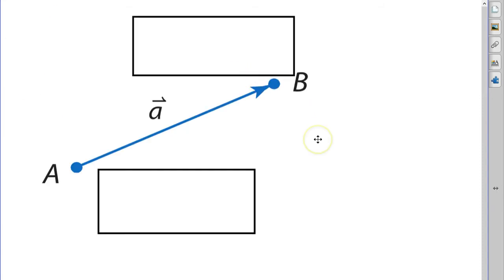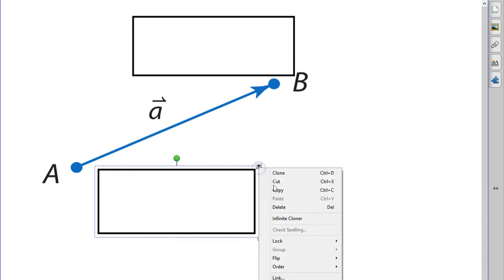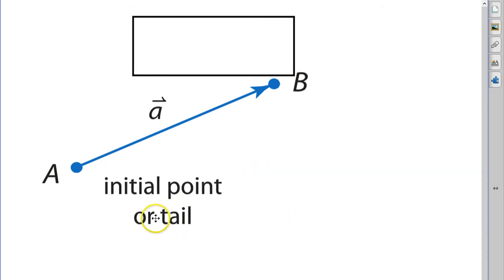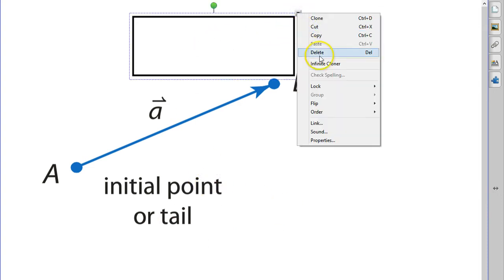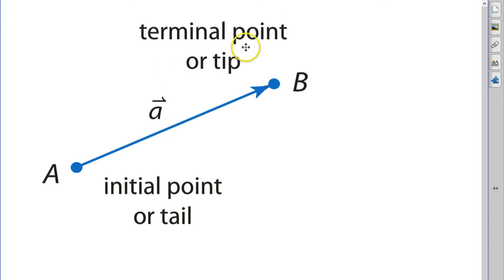Okay. So the next part definition-wise is a drawing. Again, a vector is like an arrow, and it has two parts. It has the initial point A, or the book calls it the tail, and then it has its endpoint B, which is called the terminal point, or the tip. So tail and tip. But normally we call it the initial point and the terminal point. And terminal means to end, to terminate, to stop.